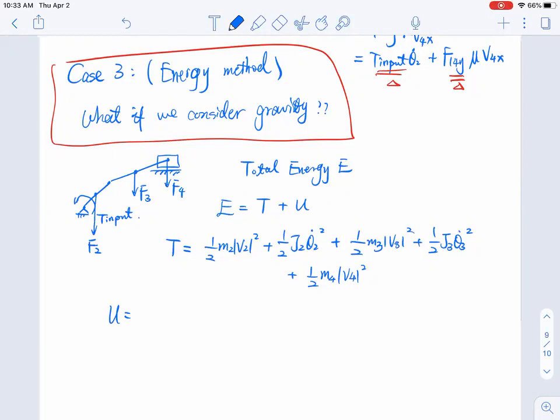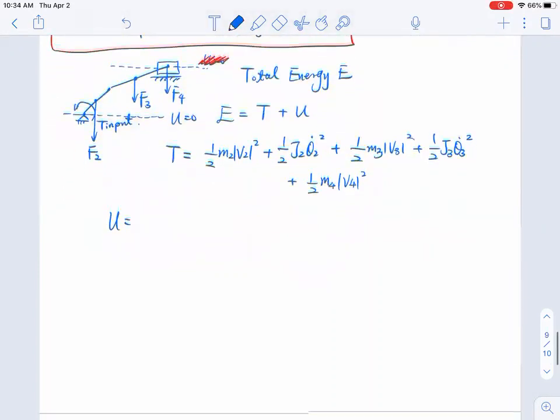In order to find the potential energy, we just find the potential energy for each link. As I said before, to calculate potential energy you need to find a reference point, because potential energy is a relative energy. So you can pick your favorite. You can either pick this flat horizontal line as U equal to 0, or you can pick this line as U equal to 0. In this example, I'm only going to pick the bottom line. After class, you can actually choose the top line. That should give you the same result.